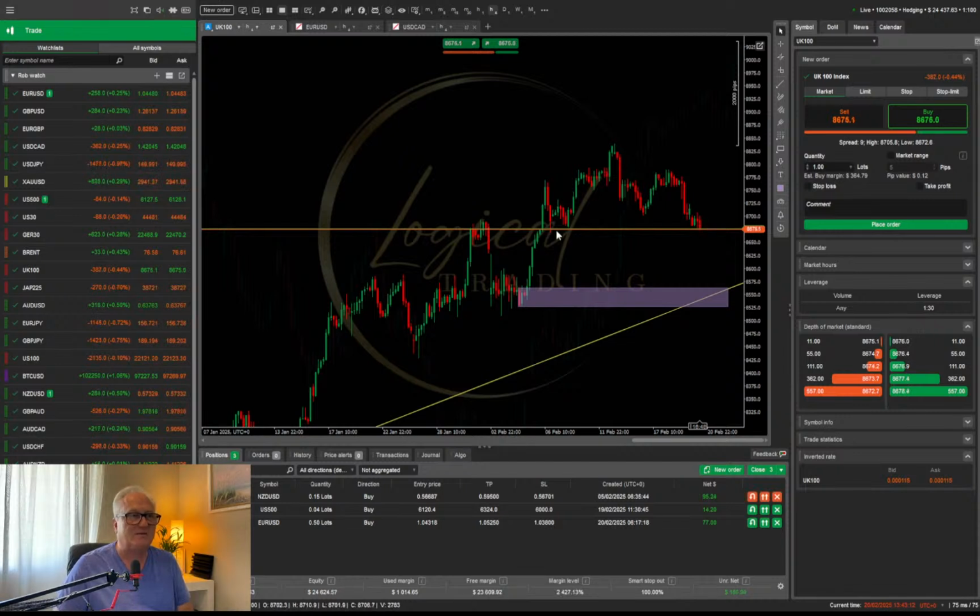This has not played out. All it's done is given you a pattern. For this pattern to be valid, you need that candle to close below the low. You need that candle to close just below the low, and then it'll tell you, okay, we've kind of got a head and shoulders here. We can play it out. That's how it works. So you get a shoulder, and it's got to close below that. If this breaks to the upside and breaks that high of that shoulder, the head and shoulders is null and void, does not count anymore.